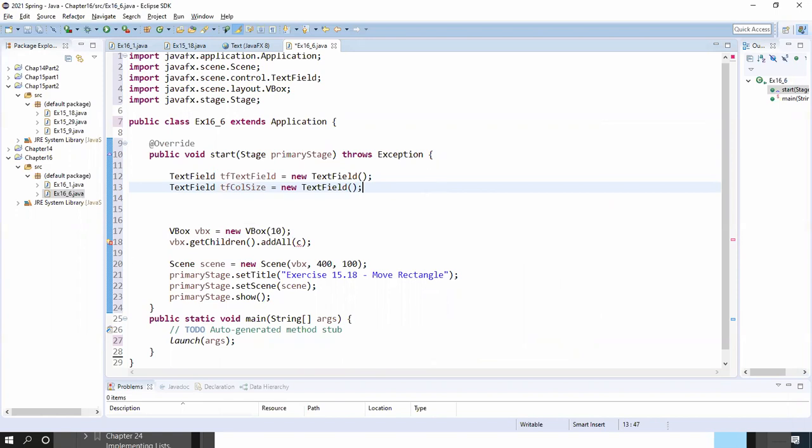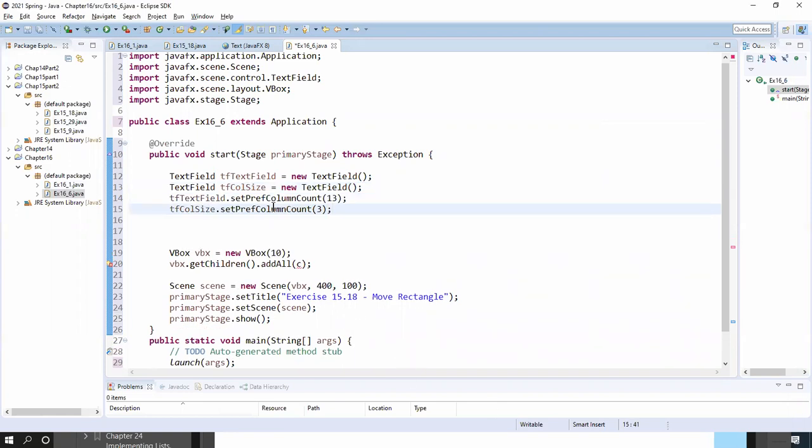For the rest of this, I'm probably going to do a little bit of positioning and stuff, but I'll come back and do that later. But I do want to preset the columns available for each of these. For the text field, the first one where we're going to have our text, I'm going to make that a little bit wider. So I'm going to set that to be 13 columns. And then the preferred column count, I'm leaving at 3. The reason I'm leaving that really small is I don't want people entering really large numbers, because I'm going to program this so it adjusts column size. So we don't want to get too big. We're kind of showing them that, hey, don't put too big a number in.